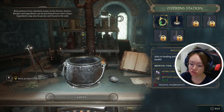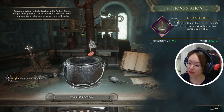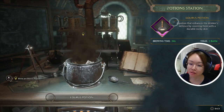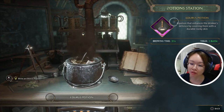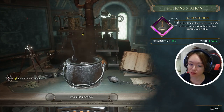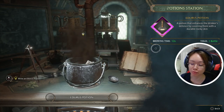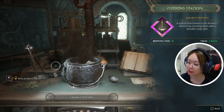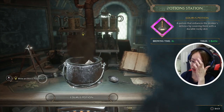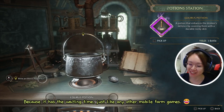Okay, I need to craft this. Yes. A potion that enhances the drinker's defense by covering them with a durable rocky skin. Okay, 14, 13. I'll just wait. This really looks like the mobile games. I truly love this.